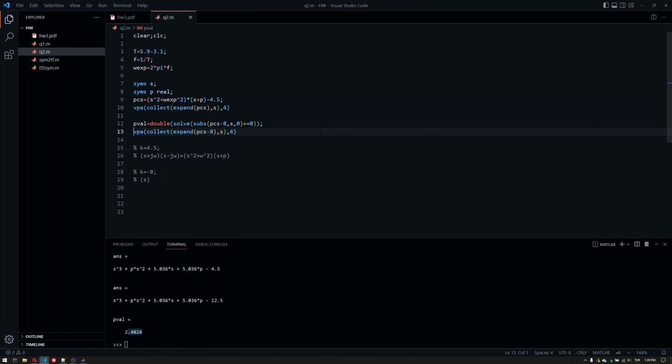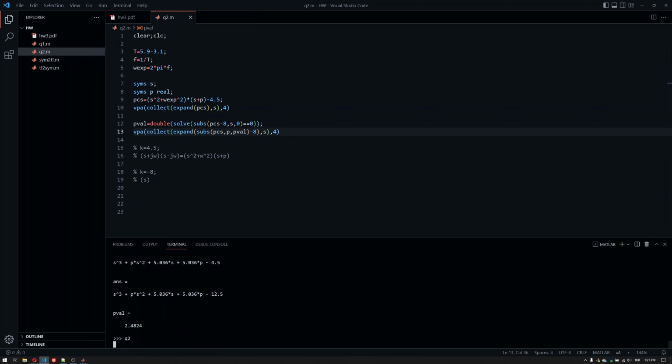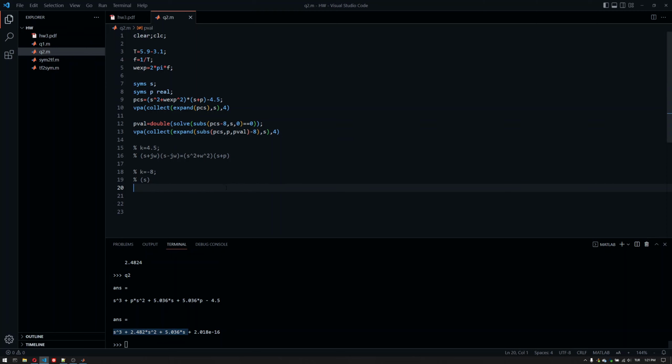And if I substitute it back in, subs PCS p-val, then you can see this is approximately equal to 0. I have an s term here and then the remaining part. So it seems like it is working.